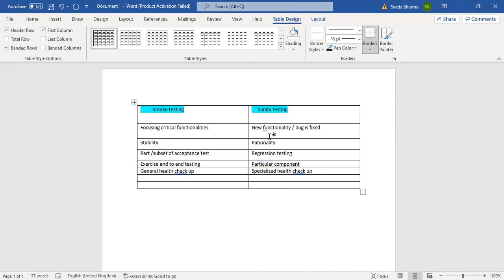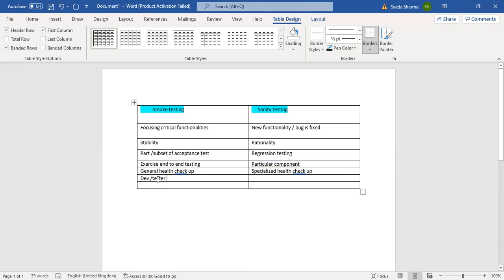Coming to who performs it, smoke testing can be done by a developer, or even testers as well. There is nothing important about who is going to perform the stability check. Even a dev can perform it, and even a tester can check the stability of a system.